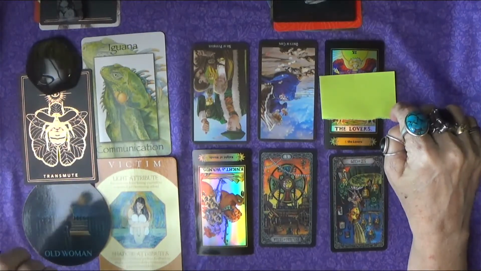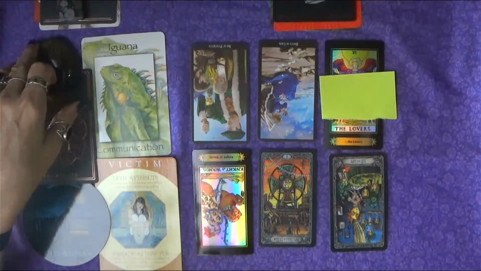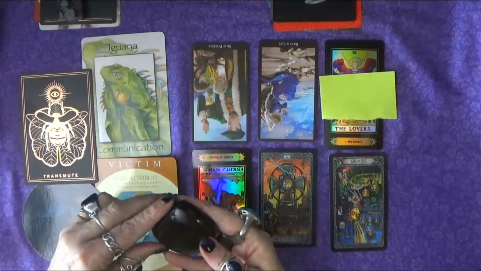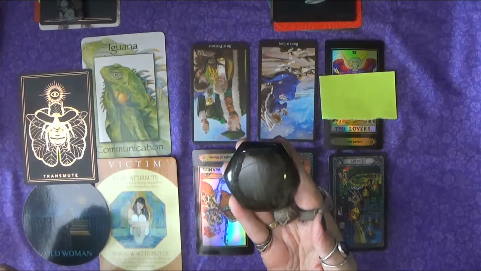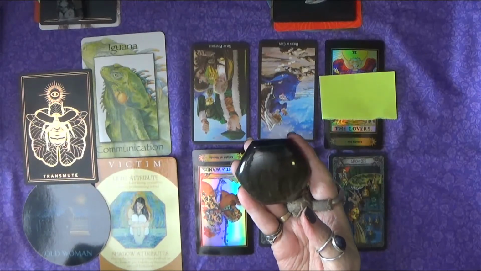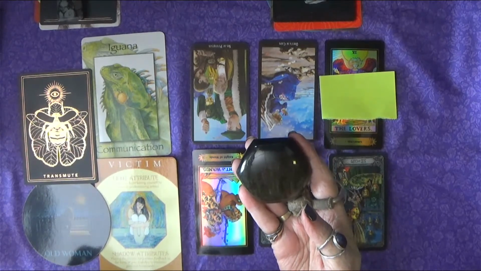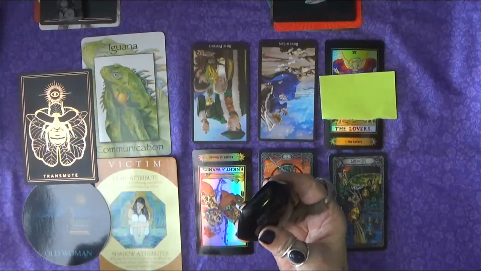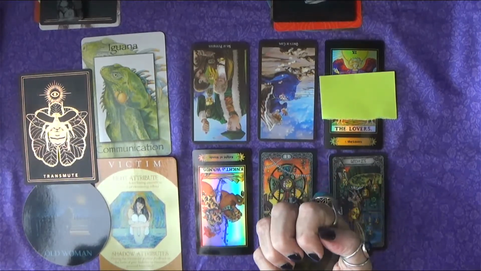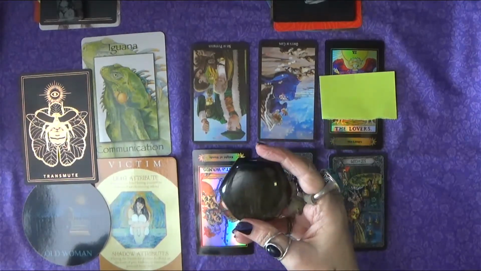Now, the crystal that we have for this particular pile is the gold sheen obsidian. This gold sheen obsidian dissolves negativity. This is a palm stone. It's one you hold in your palm. This is what a palm stone looks like.